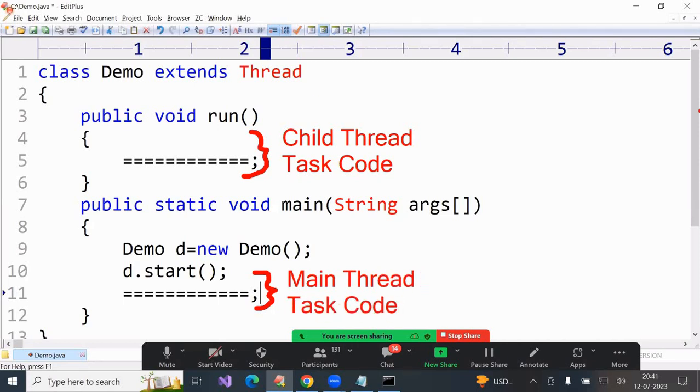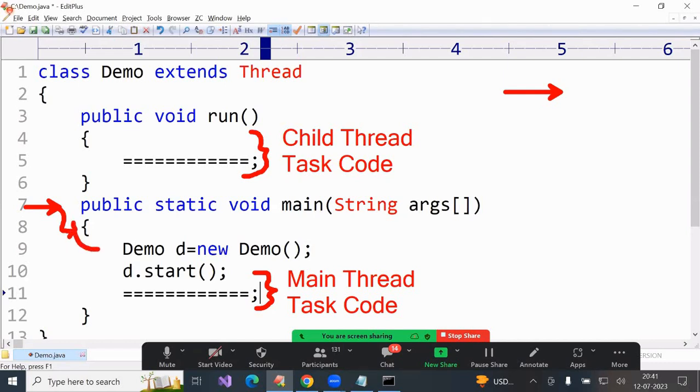Now, what will happen? Just observe. First the main method is called. This is one thread. First the main method is called. After this, the open brace is executed.